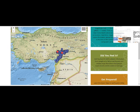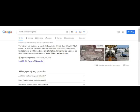Now, some other areas that have nuclear facilities have not had damage. Nuclear plants that are being built have not sustained damage. I think there was one here, a couple of them here, something around there. But I'm concerned about the American Air Force Base. Okay, the U.S. Air Force Base Incirlik 39th Air Base Wing with the 50 B-61 nuclear bombs there. And that's the runway right there. So hopefully this is the end of them, all the big ones at least.